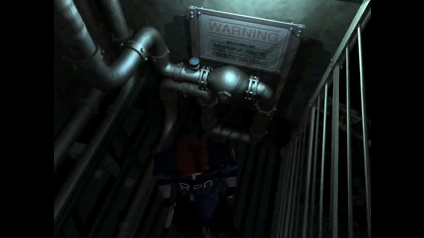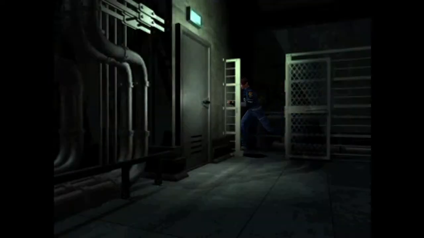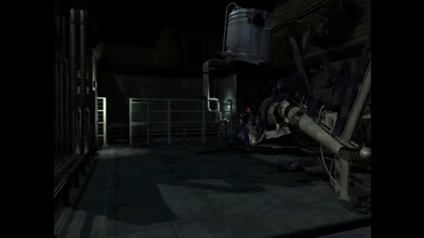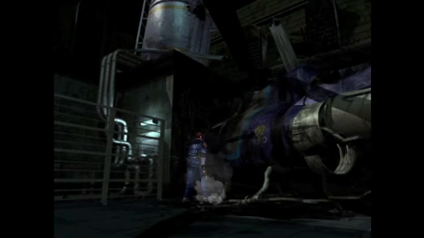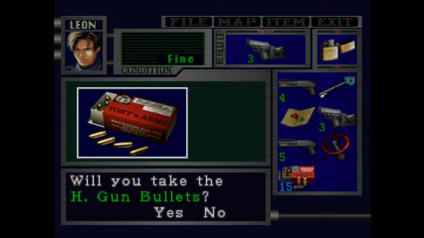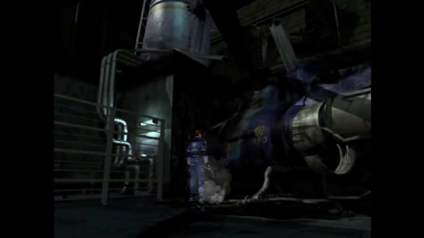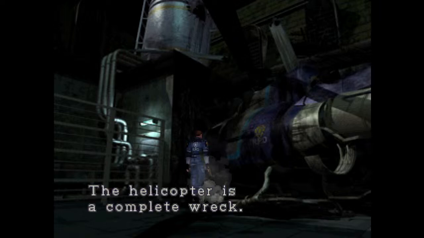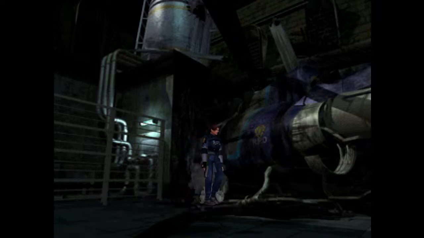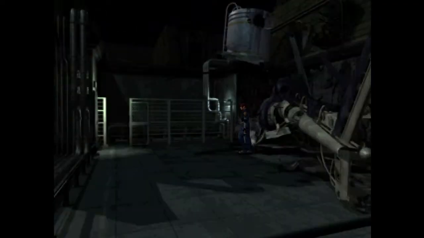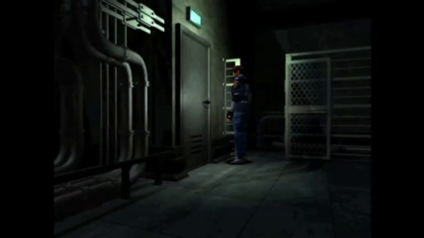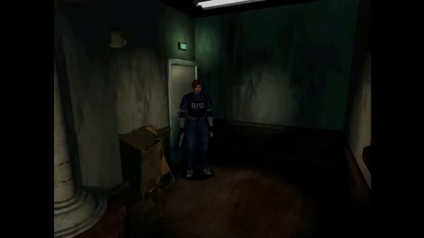Right, so we don't need to carry that around with us all the time, so we'd probably be better off, I don't know, putting it back in the box maybe. There's going to be something in here now that we couldn't access before. In a suitcase, though, I'm sure there is a suitcase. Or maybe that is on Claire's scenario, I don't know. Oh, it might be the other side of the helicopter, actually. Thinking about it now, it might make sense. I think I may have left... was there any zombies left in here? Well, no, but it's the birds, isn't it?